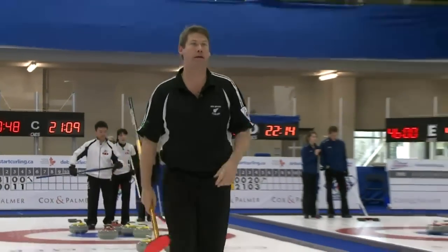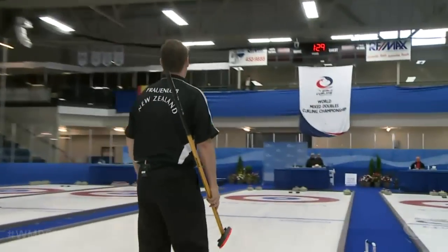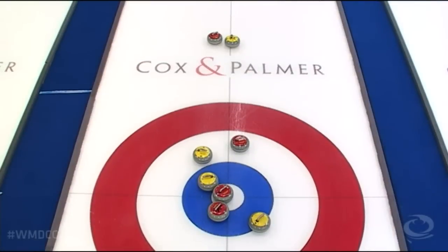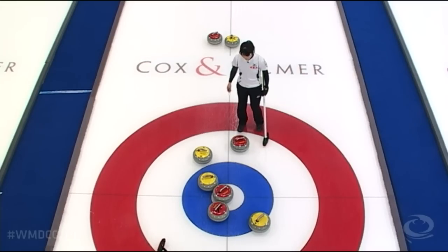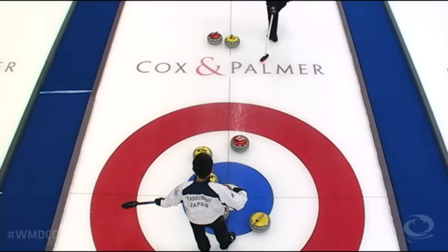Hans is another one of our tall curlers in the mixed doubles. Oh, we have a couple of basketball players. Yep, at least one, and a couple other ones that would qualify for height. Don't know if that's good or bad when you're a curler. I'm hoping it's not very good, because then I won't have a chance ever. Nor would I. One of the great things about our sport is that it isn't body size dependent. You can be tall or short.